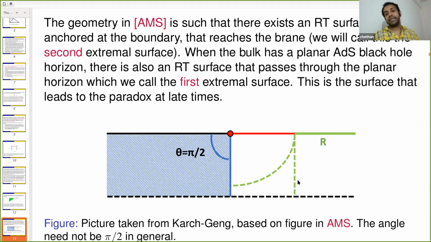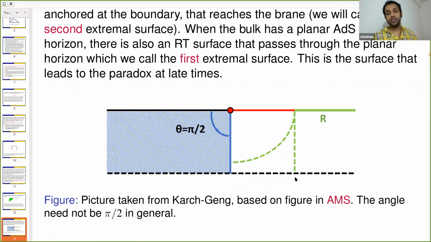And the claim is that there exist two of these, and the trade-off, the phase transition, is basically between these two. The thing I said before is that this extremal surface, the one that cuts the brane world, sorry, the planar black hole horizon, as time goes on, its area increases linearly. That's because of the wormhole connecting this eternal black hole type of thing; the size of the wormhole is becoming bigger and bigger with time.